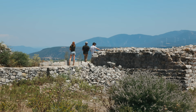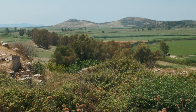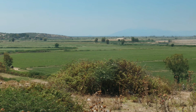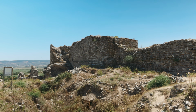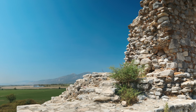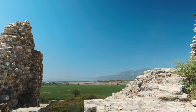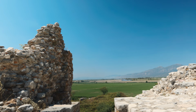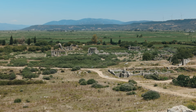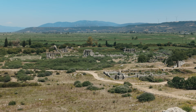In the early 5th century BCE, Miletus banded together with the other Ionian cities of Asia Minor and fought the Persians for their freedom. The Ionian revolt lasted from 500 to 494, when Miletus lost their fleet at the Battle of Lade. The Persians stormed the shores, enslaved or killed the citizens, destroyed Miletus, and plundered its temple at Didyma, as I mentioned before. The tables were turned when the Greeks finally defeated the Persians in 479 at the Battle of Plataea in Greece, and Miletus was liberated from Persian rule.